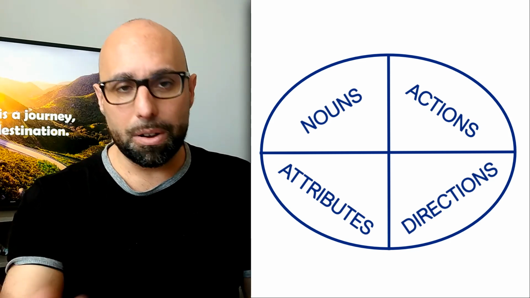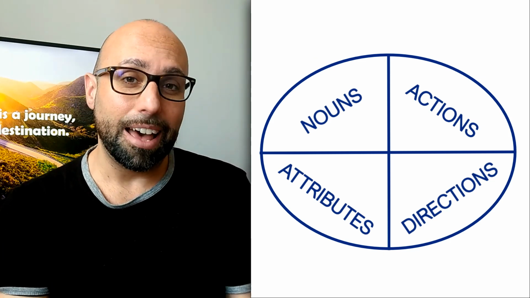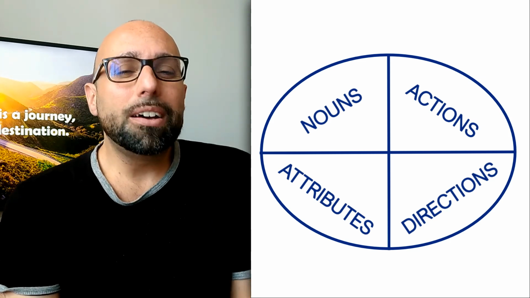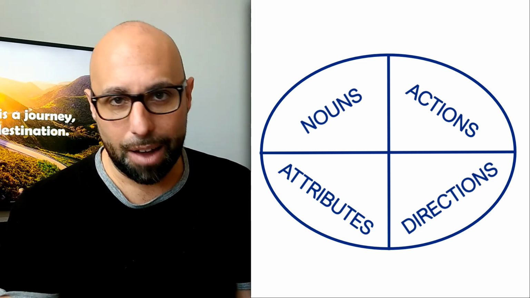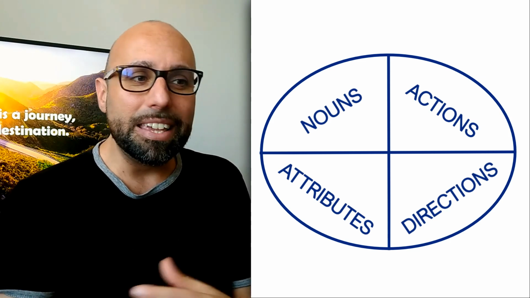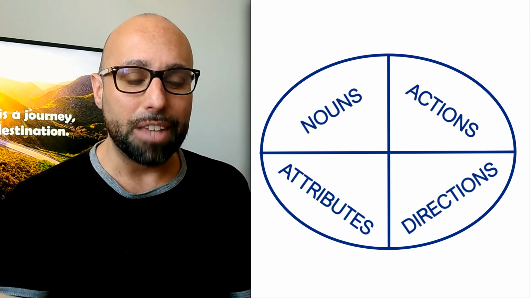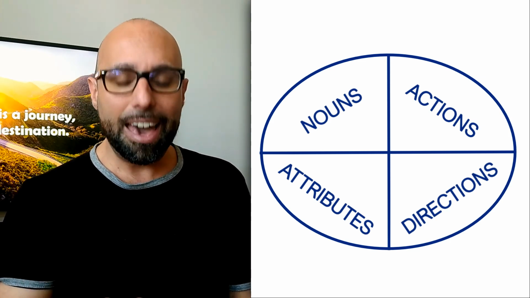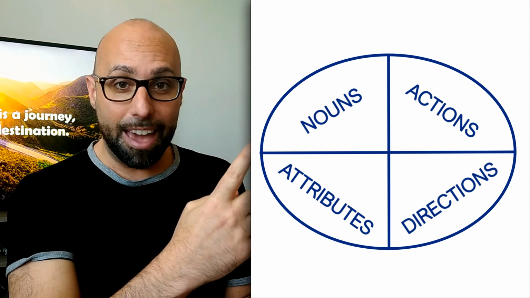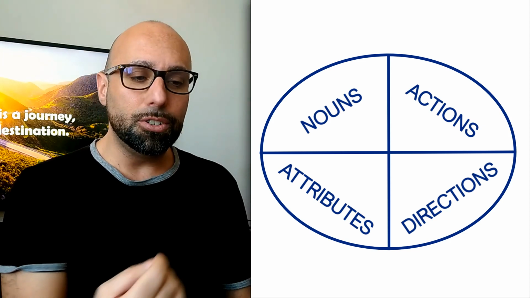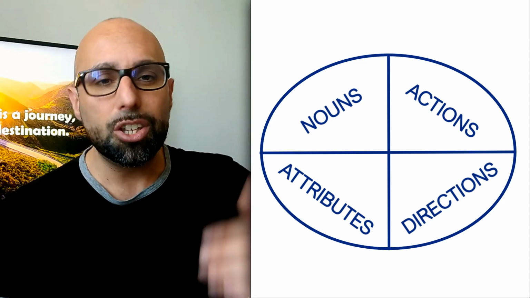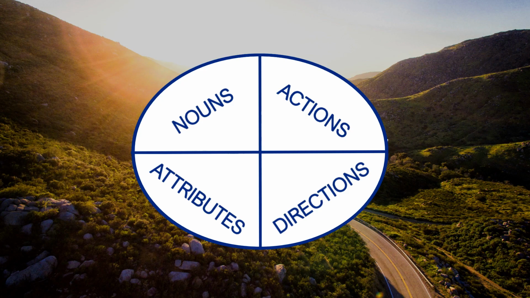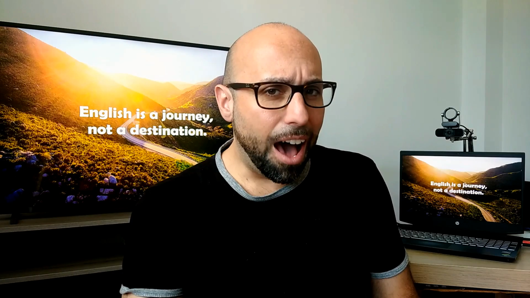Granted, there are other words and other elements, but the point is that if you understand these ones here, the rest of them will come naturally to you as you progress. This way, it's way easier to make up a phrase because, as you already know, every phrase in English has to have a noun and an action. And there you have them, right there. So you don't have to go search in your memory for that lost rule because it's straight in front of your eyes.